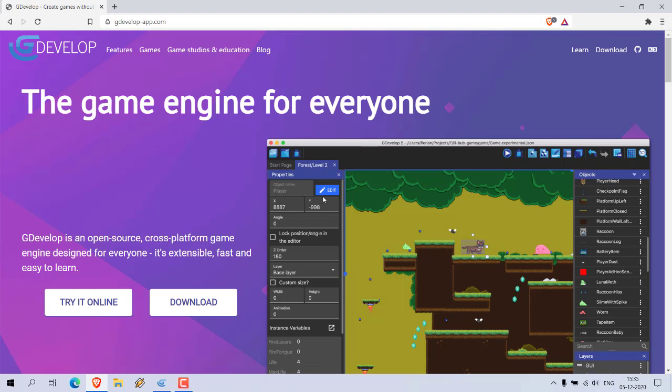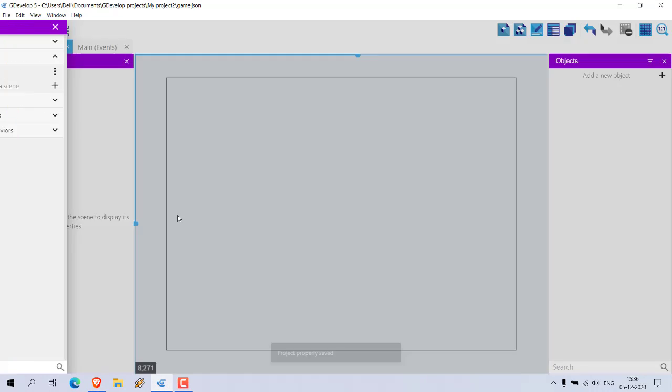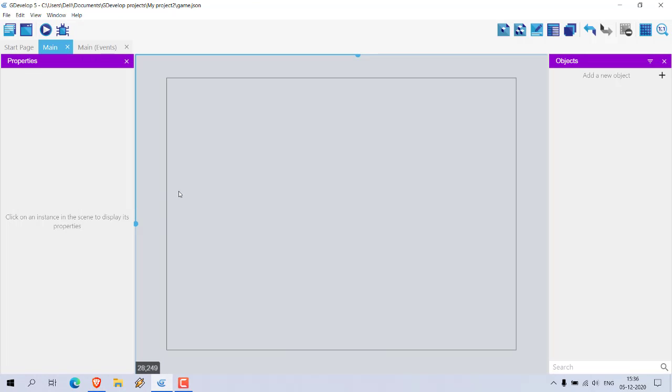So let's take a look at how you can add a force to a sprite for its movement, horizontal and vertical, within the screen in a game developed by GDevelop. So first thing, make sure that you have GDevelop installed, and if you have it installed, create an empty project. Okay, so in my case, my empty project looks something like this.